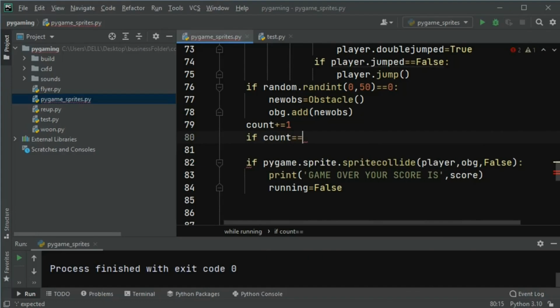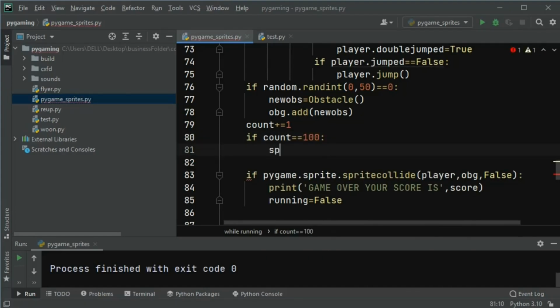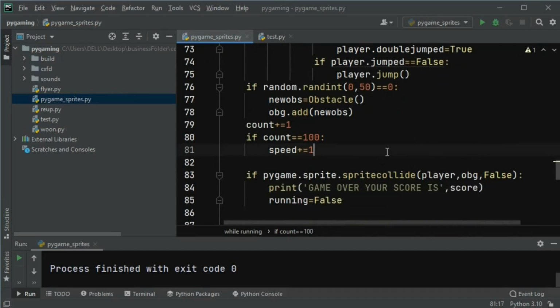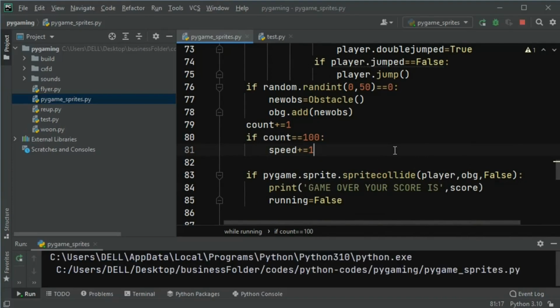If count equals, let me use 100 for it. So if the count gets to 100, then we want to add 1 to the speed. So instead of the speed being 10, it is going to increase to 11. So I think this should work out. Let me check it out.